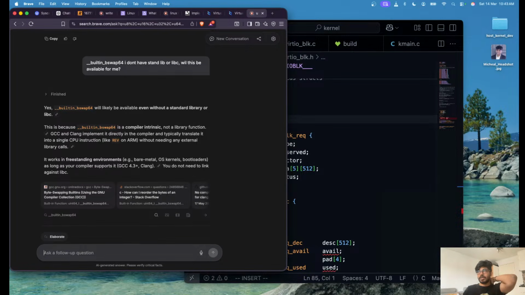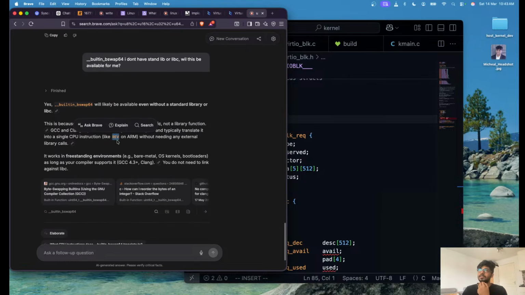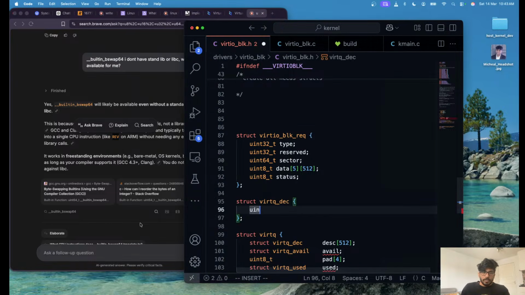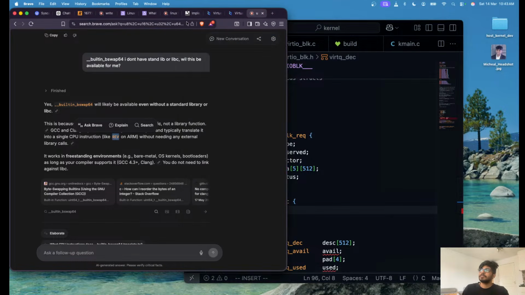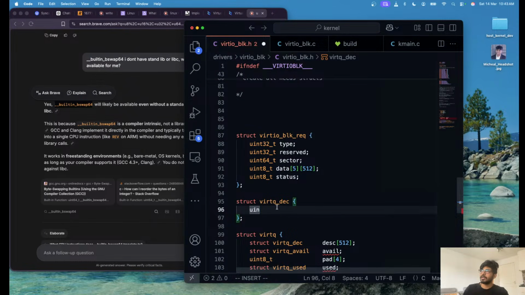Okay, so it's compiler. Okay, so ARM has this instruction. Okay, I think then we can just use that. First of all, let's try to use it.